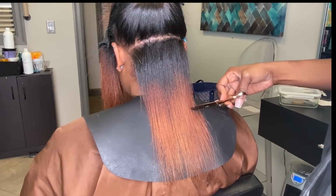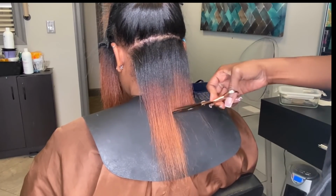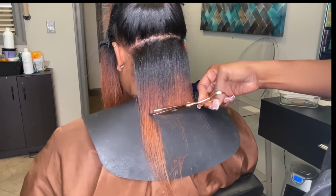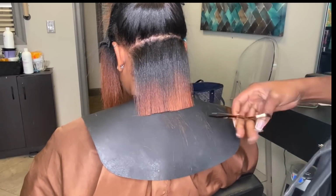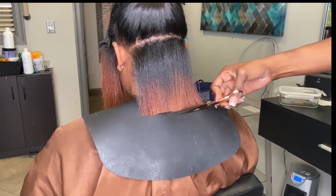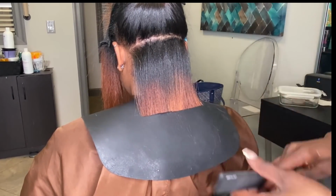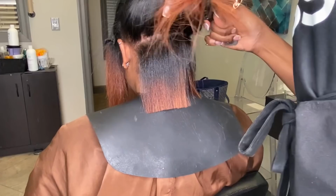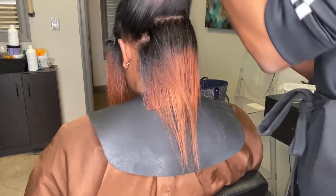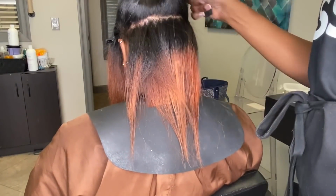Okay, so now that we got that part established, I'm gonna go in for the cut, guys. I'm not really sure how many inches this is. It doesn't really matter. All that matters is that it has to go, and that's the bottom line. So I've created my guideline here. As you guys can see, every other section that I part off after this is going to match up to my guideline. That's exactly what I'm doing. This is Beauty School 101. I went back to Beauty School 101.